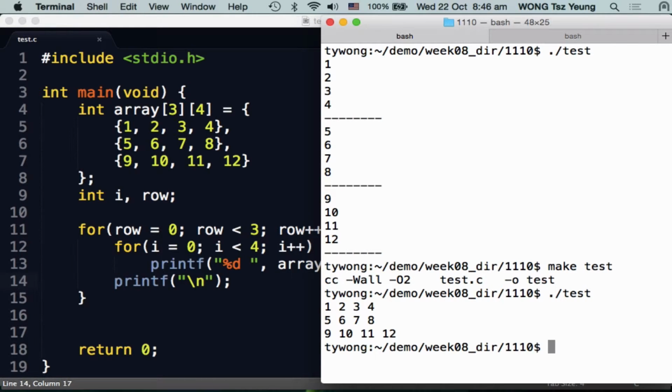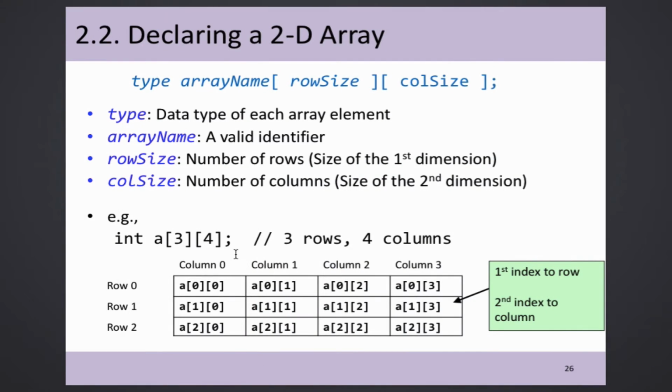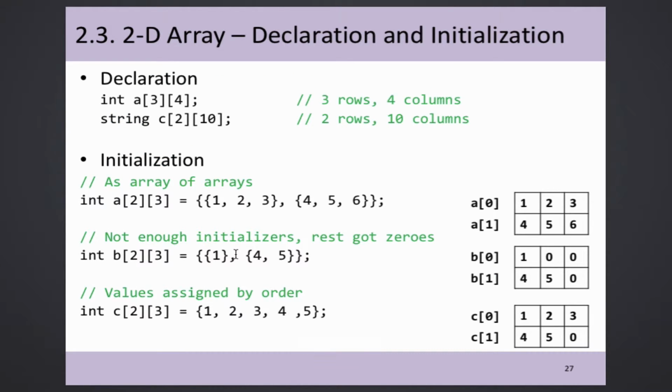Yes, so you can see a 2D array layout: 3 rows, 4 columns. So this is a 2D array. A 2D array is a very important construct, at least to a project. The project itself is a 2D array layout, and there are other things that use a 2D array layout.